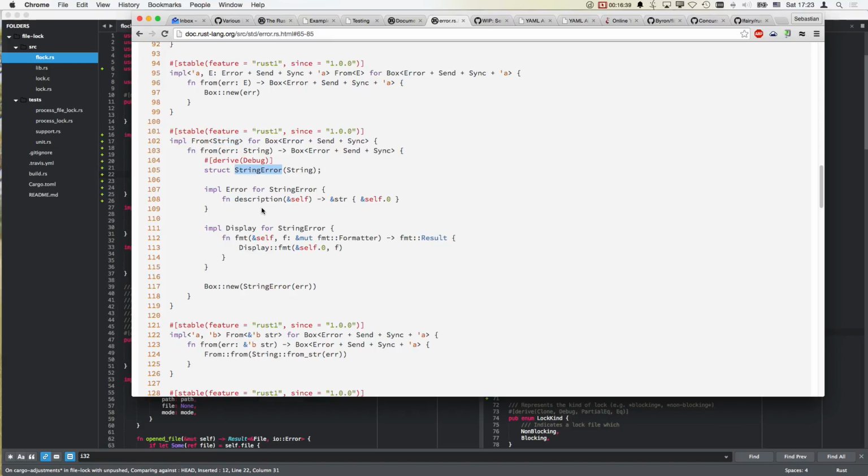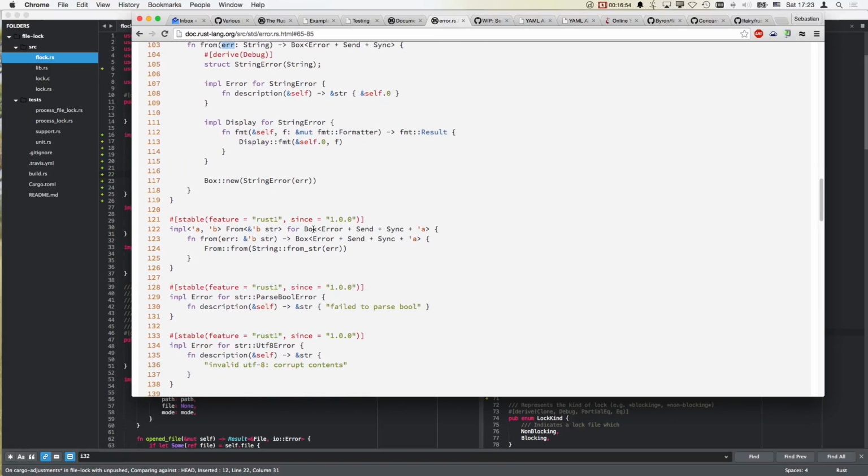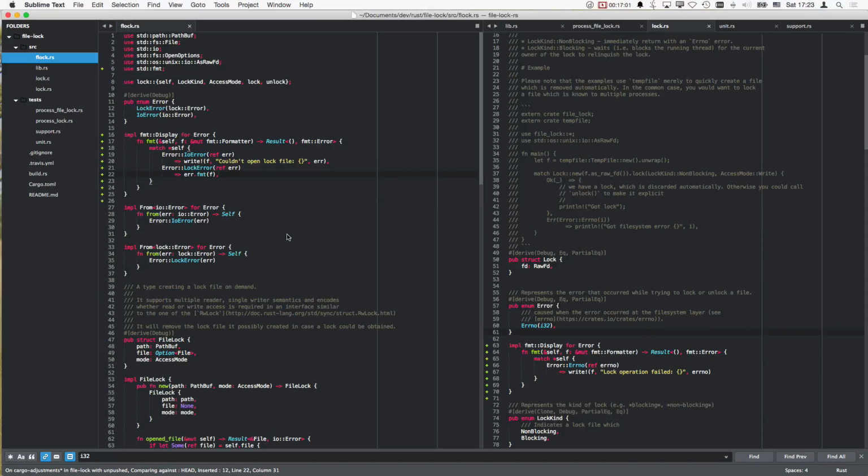Struct StringError. And here there's a quick implementation that makes it possible. That's crazy. Makes it possible to use a string here. It's not even anywhere, it's just there. It's amazing. That's something to remind yourself of: put impls right where they belong.